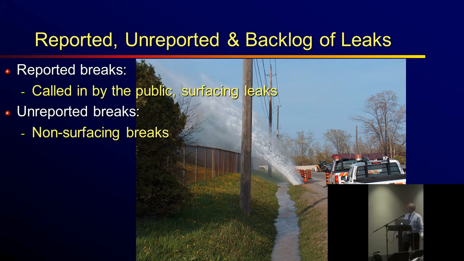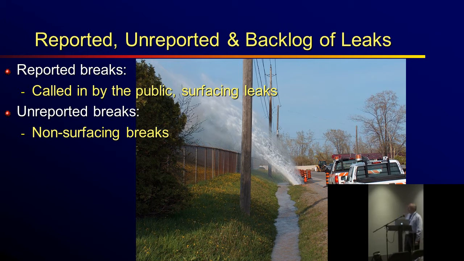Reported leaks are the ones that are called in by the public. They're surfacing leaks. You can see them. Someone calls up, we've got a problem, so you're immediately aware of it. Then the question becomes, how long is it going to take for you to get out there and either turn it down or get it fixed? Usually, in most utilities, this is within several hours.